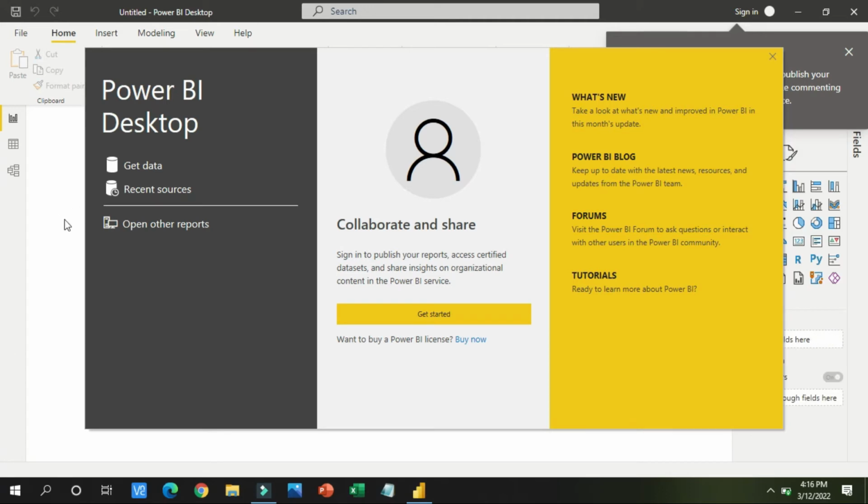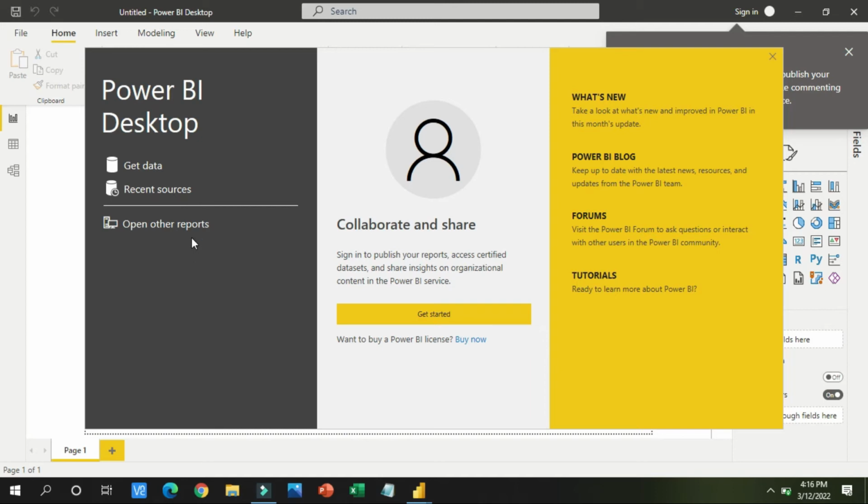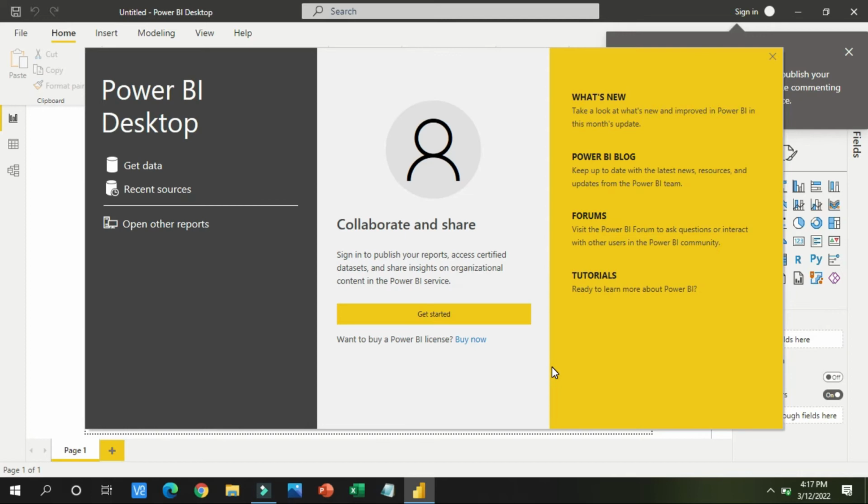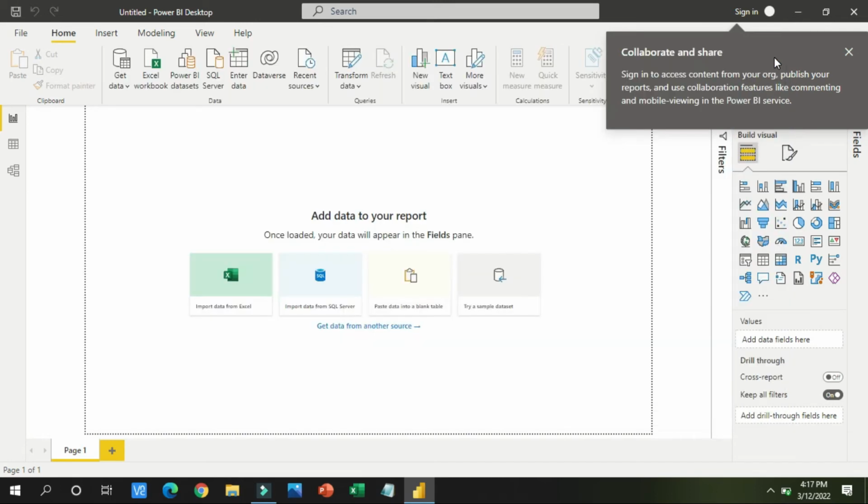You can see some options: get data, recent resources, open other projects. We have done a brand new setup, so there are no recent resources available. So we will not click on all the things, we will click on got it, and this yellow pop-up we will close with the cross button.